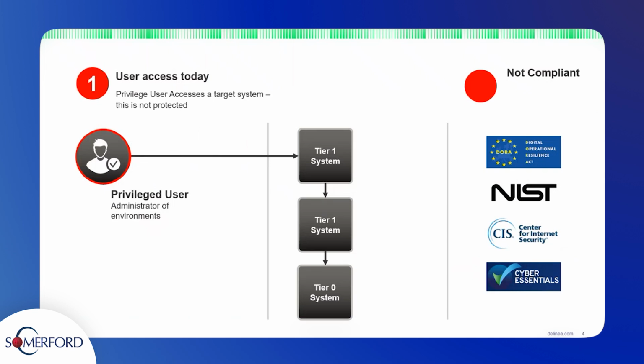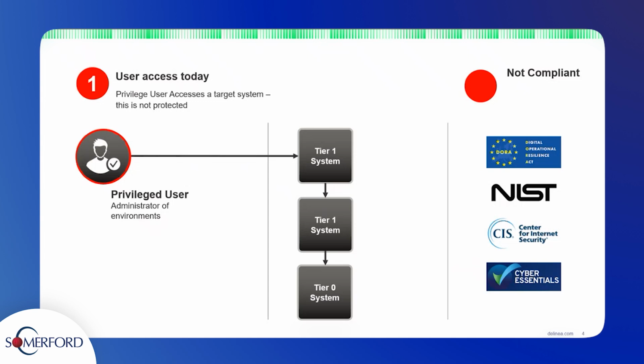Users can move laterally when logging onto a domain with privileged access or SSH keys and easily execute remote commands within your environment. And this is typically exploited by bad actors. Certainly, I've dealt with customers before where their Active Directory has been completely compromised because of lateral movement. And once the Active Directory is gone, the entire business potentially is down for a period of time until hopefully you can recover Active Directory. But if the backups have been compromised as well, rebuilding Active Directory is a massive job.